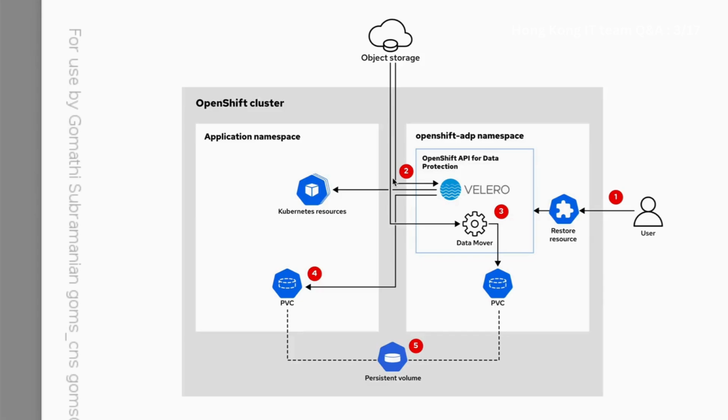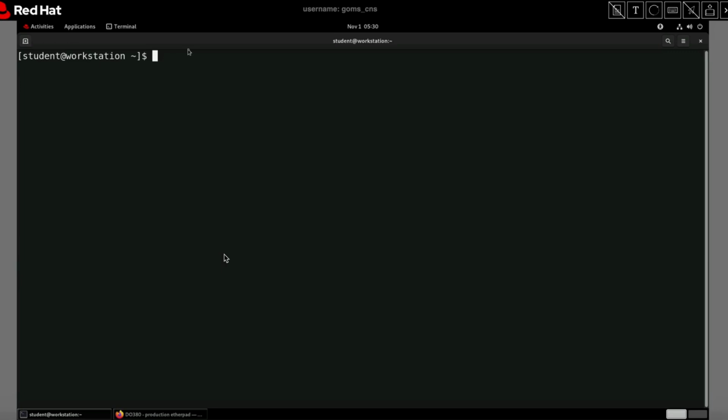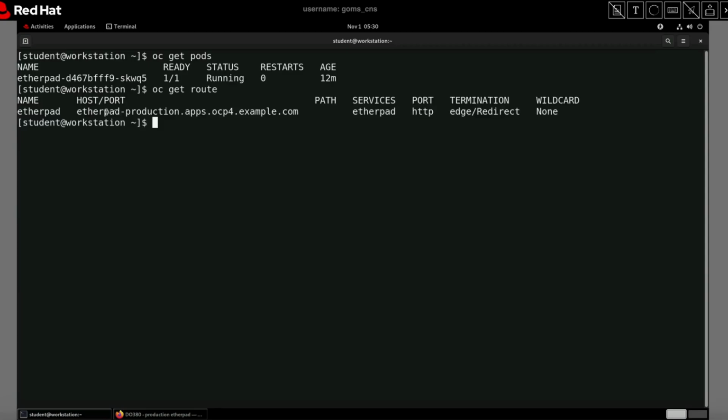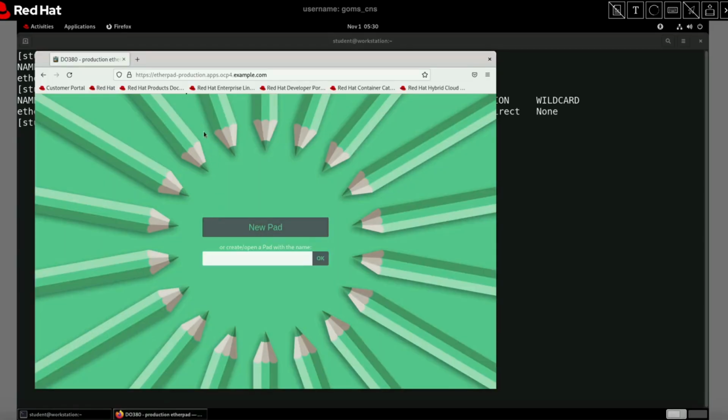So now we'll see the command lines on how to execute the commands using the oc CLI tool to take the backup of the resources, take the backup of the container images, and export the PVC as well. To start with, I have a set of applications installed. The first one would be Etherpad. To access the application, I'll just open this. I have the console here. I have the host port here. And here you can see this is the application.